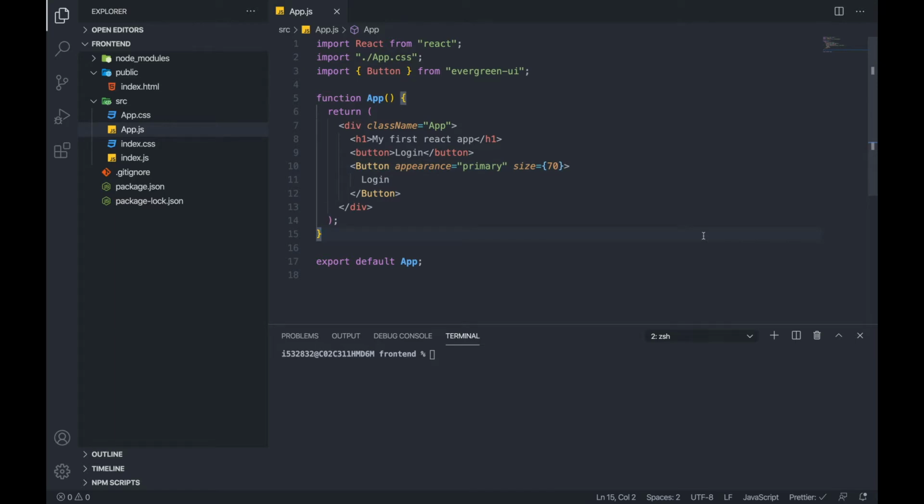Let's start by creating a login component. As I told in the previous video, everything in React is a component, and I'll explain what a component is. There are two types of component, a functional component which we can see right here, or a class component which we will be creating. A login will be a class component. There are quite a few differences between class component and functional component. The major difference is that prior to React 16, you could not declare states in a functional component.